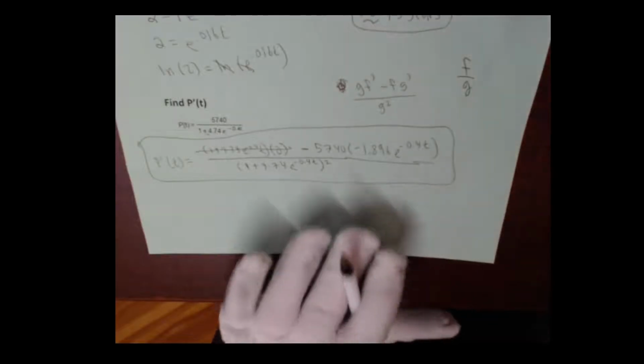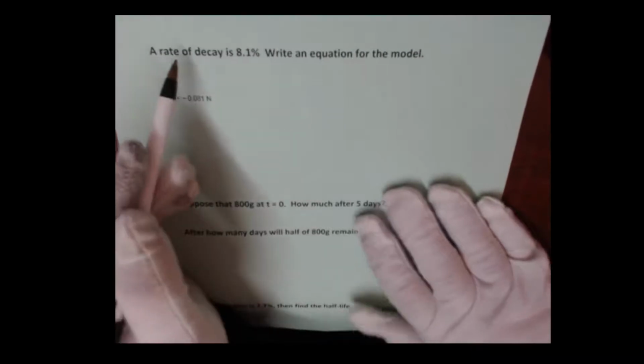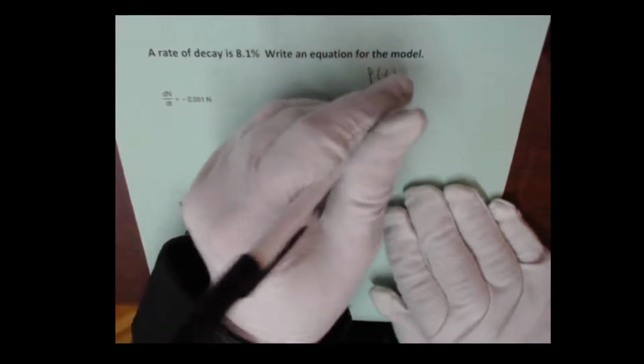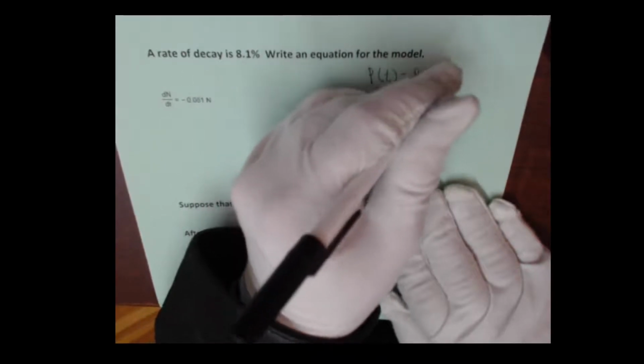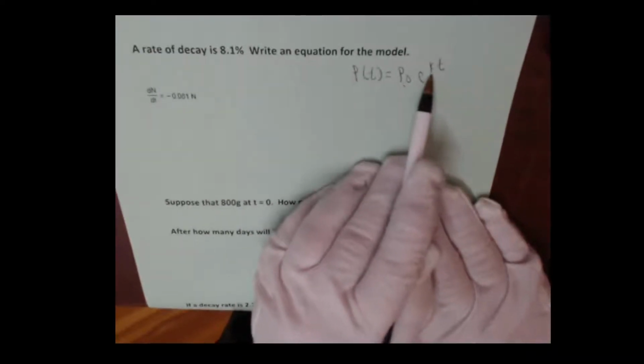All right, we just saw an interesting derivative problem. That kind of concludes exponential growth. Let's look at exponential decay. We saw earlier that it was p of t is equal to some starting amount times e to the kt. That's the model for exponential growth, where p is your starting amount and k is your percent growth represented as a decimal. Okay? That's growth. All we have to do to make it decay is just add a negative sign right there.